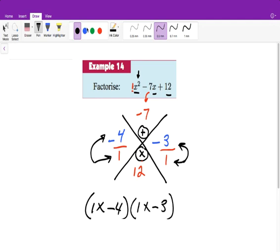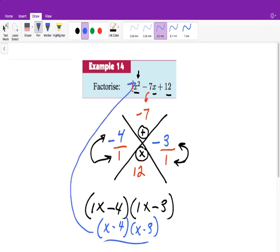Right? You do not have to write the ones. You could just write x minus 4 times x minus 3, and that is our final answer. It's the only answer, and if we multiply it together, we will get back to our original problem. So you can always check your work if you have time by multiplying.